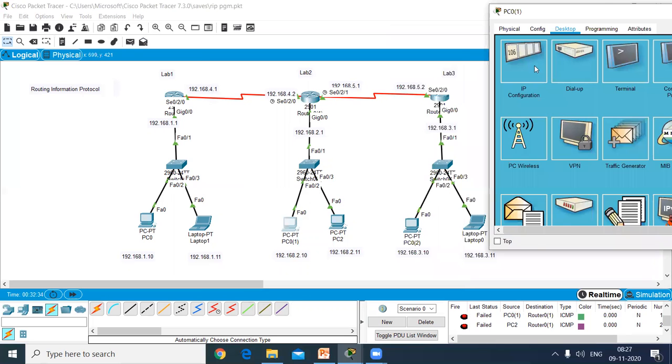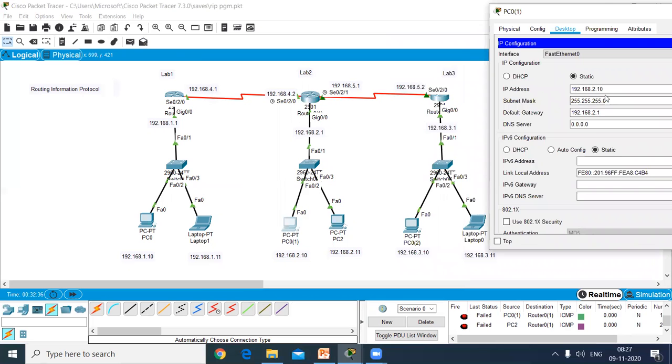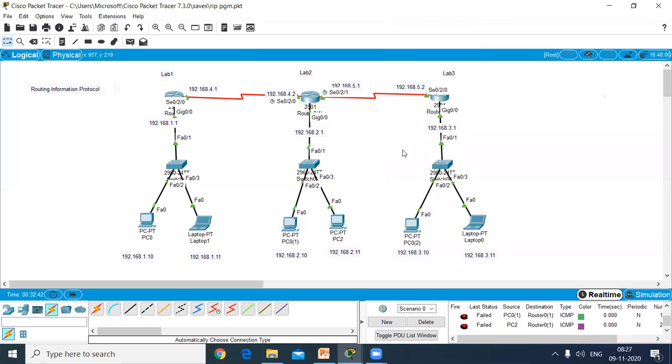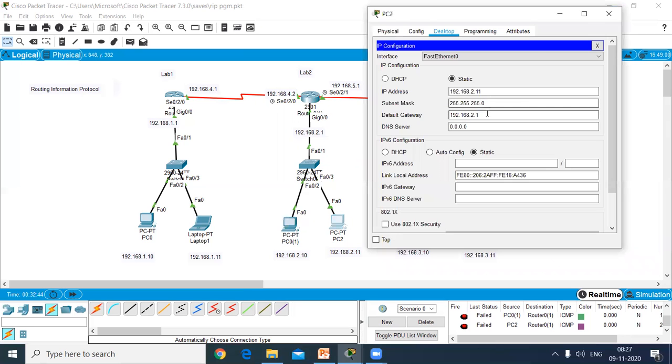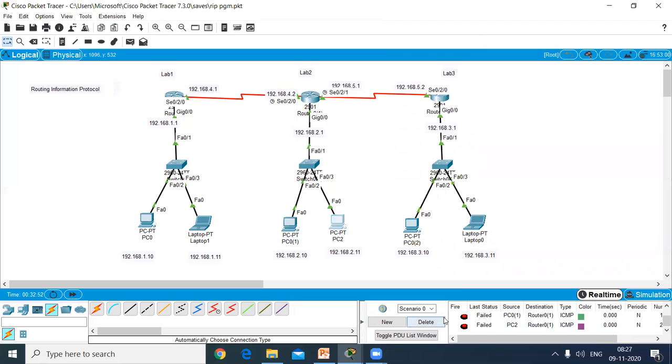IP configuration, address 2.10, 192.168.2.2. Okay, 2.1. Values are perfect. Successful.